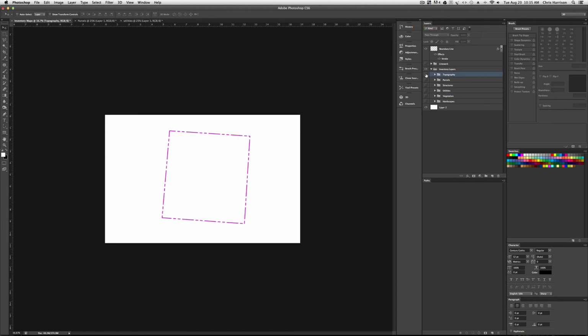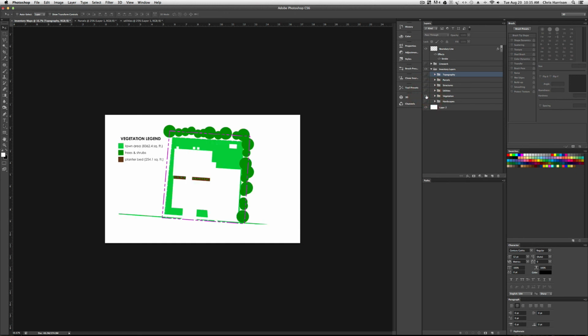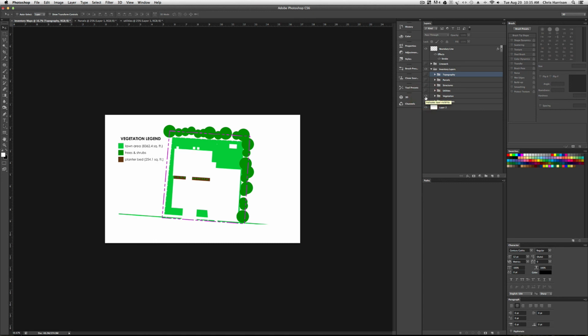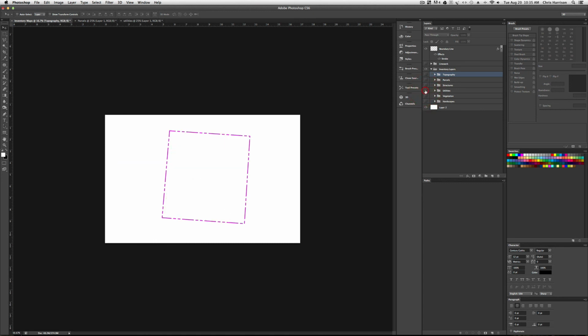Okay, so you'll see now that I just completed all the inventory maps we can do for this project. And pretty easy to do. Once you have your line work done in AutoCAD, I mean, it's just a matter of going in and dropping colors in and playing with your layer states and stuff. And then tagging is probably the most tedious thing. It probably took 10 minutes to do, so not bad.